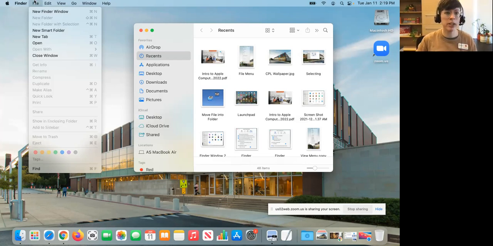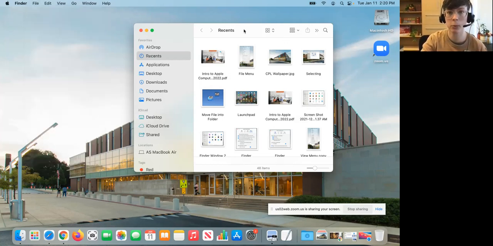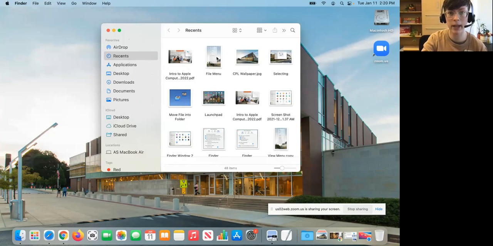And sometimes it changes depending on what you have selected. So you'll see as I have my File menu open, there's a lot of items that are grayed out. And those are grayed out because I'm not interacting with anything currently. I have a window open, but I don't have anything selected. So if I actually select something, and what I mean by select is I'm just going to tap on it so that it highlights it. So I'm tapping on a file that I have saved in my recents folder.